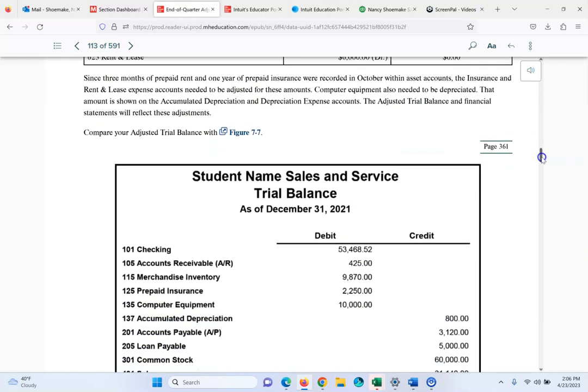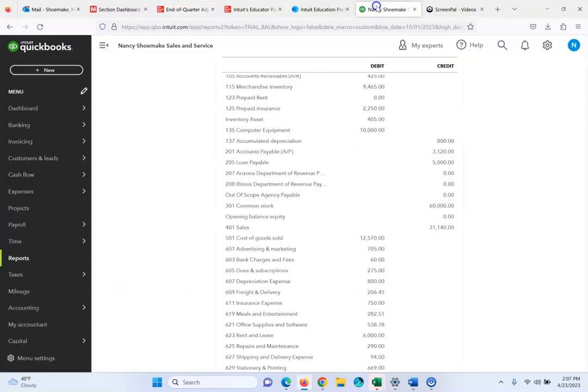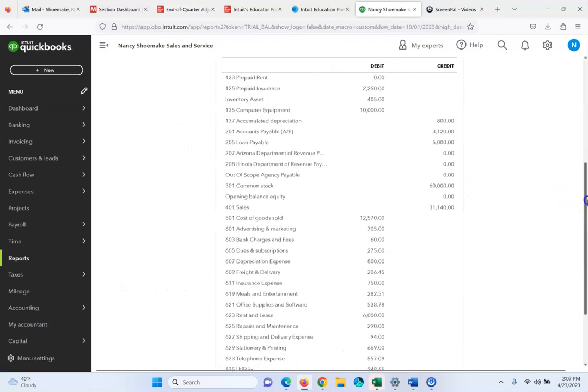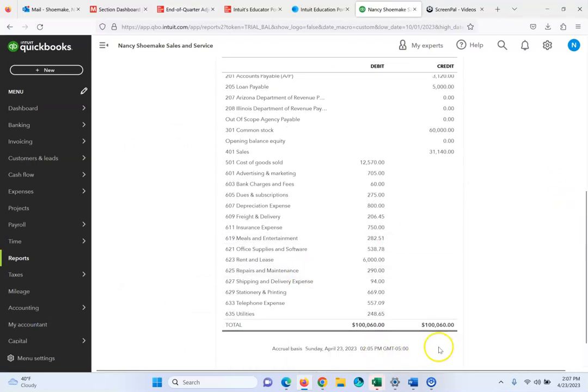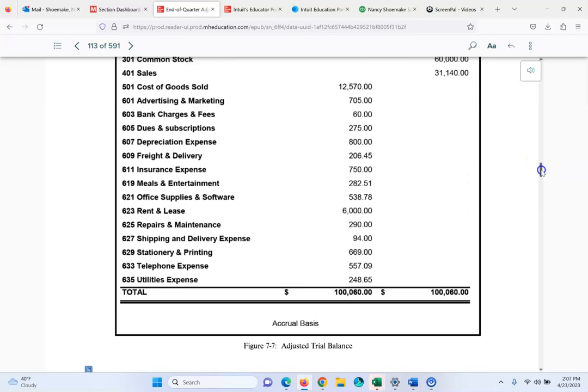Compare your adjusted trial balance with these figures right here, and hopefully they match for you, okay? With the totals of $100,060. If they don't match, go back and look at where you're off.